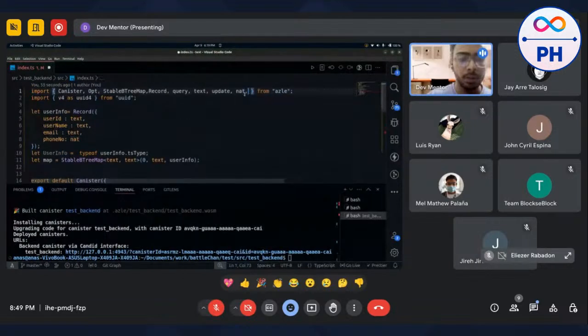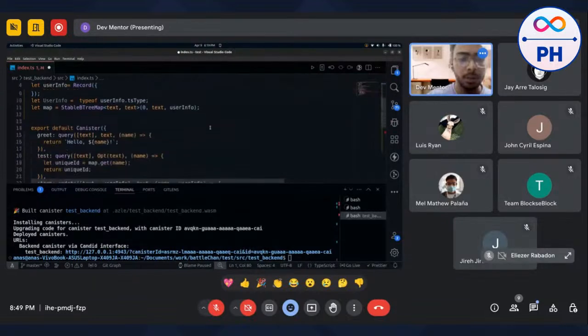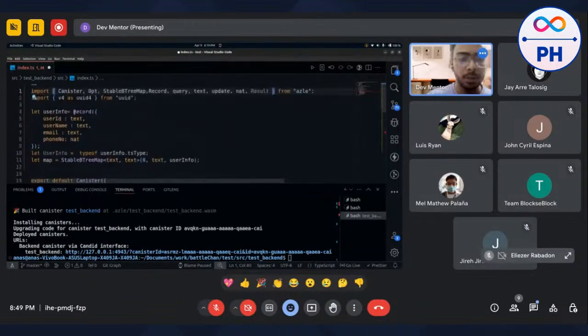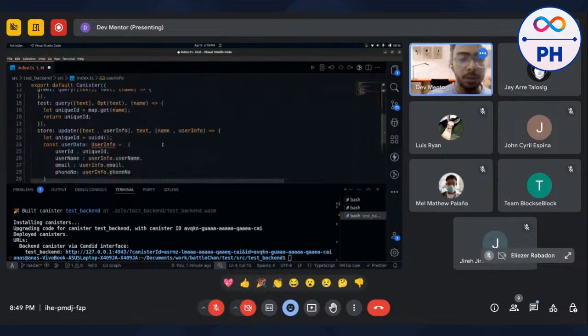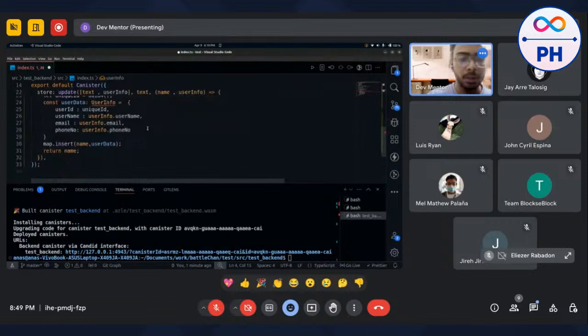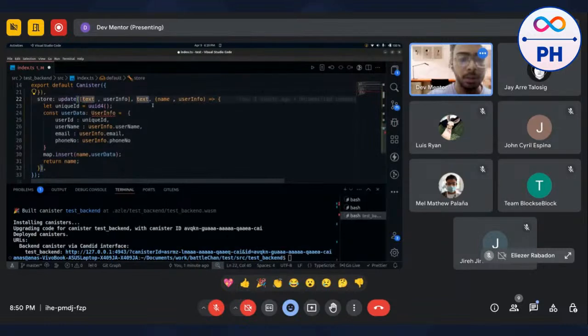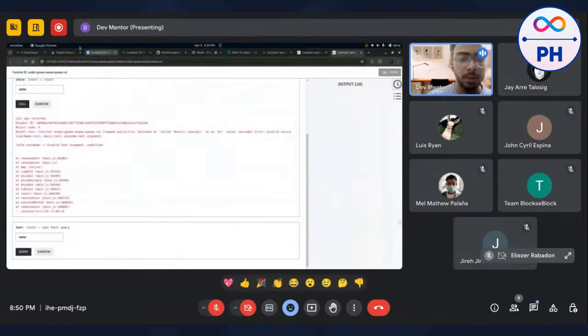So right now we just need to import result, and the return type should be in the form of result. Let's see how we can use result as well.